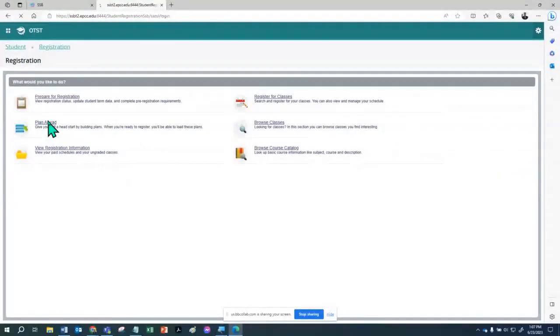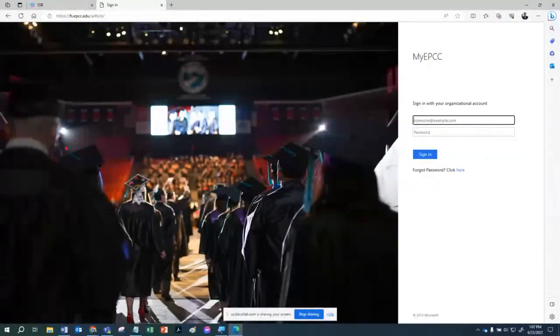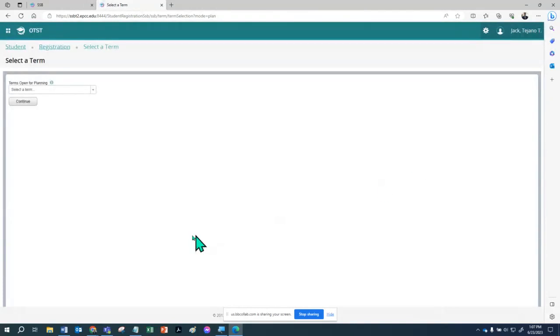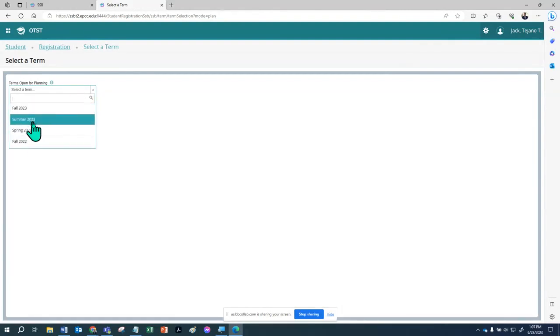So if you click on plan ahead, it's going to ask you to log in. Let me log in again, because I guess the session expired. Just give me a sec. We can log in here. So it will look different on some accounts, but for all students, it will be the same. Now I can select the term. I don't think it will let you register for summer because it's already going. So let's try it. Let's go to continue right here on summer 2023.